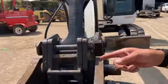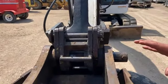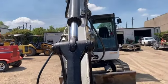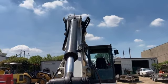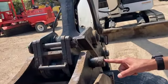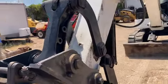So this is a pin grabbing type coupler, so you don't have to just buy Bobcat pin buckets. You can buy other buckets from other manufacturers, as long as they have a pin plus or minus 5% on the size. So that's that.